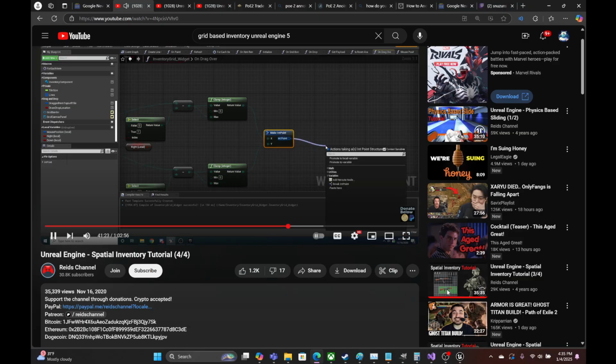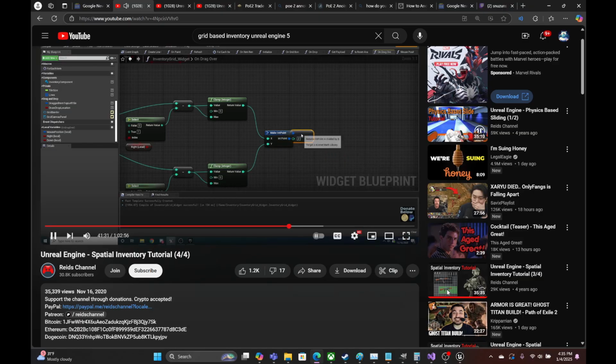And then we want to divide this by 2, so we need the center. So we'll say int point divided by integer, and we will pass it 2. And we want to take this back.